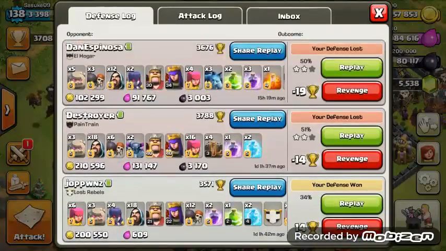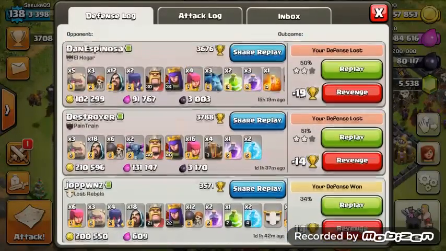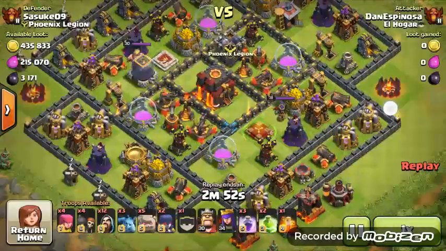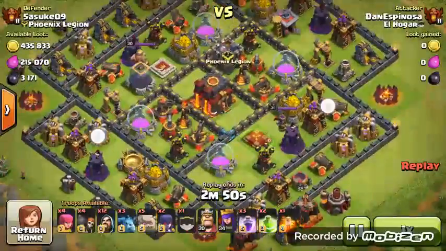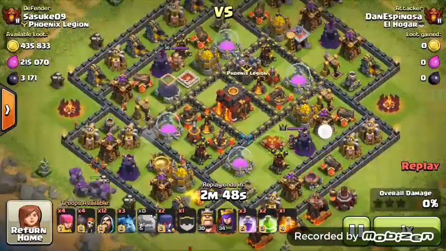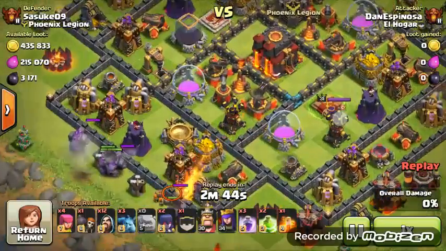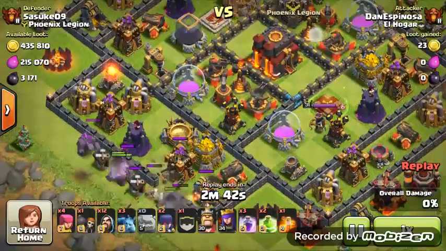It's the same thing as before, just we have another defense from Dan Espinoza. So let's just watch this defense. So our base, I modified our Inferno Towers if you guys did not notice on our base. I changed the angles. Like this one's now multi and this one's now single.